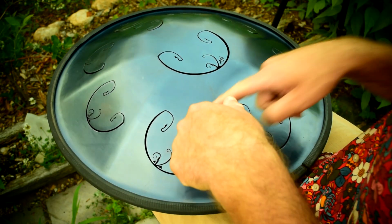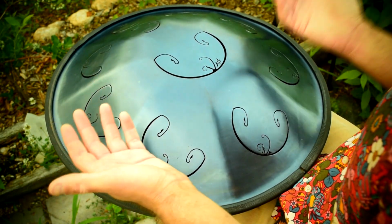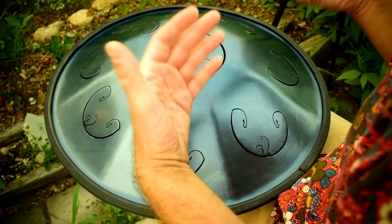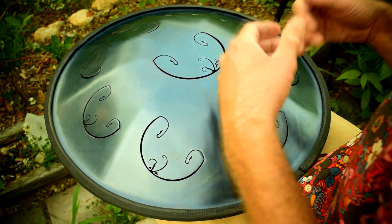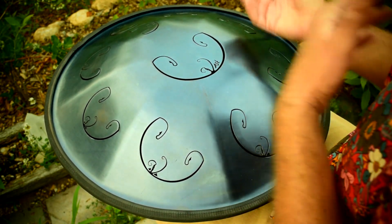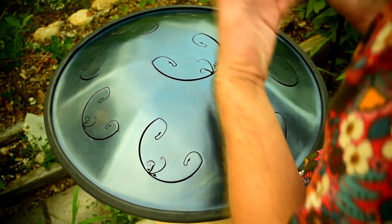I find that having that half step, as small of a change as that is, really makes a big difference in what I'm able to play. So I'm going to give you a couple examples of songs that use a lot of chordal movement, and also a couple of songs that are a little more meditative, and then we'll talk a little bit more about that.